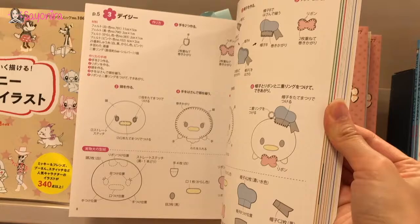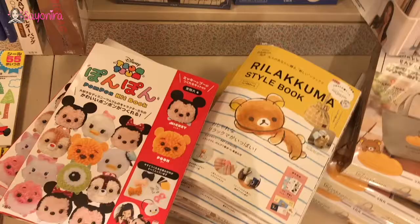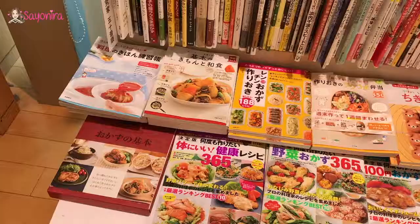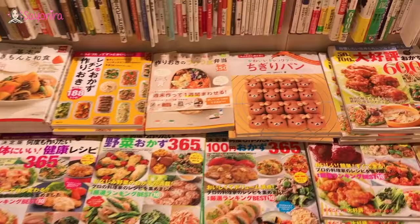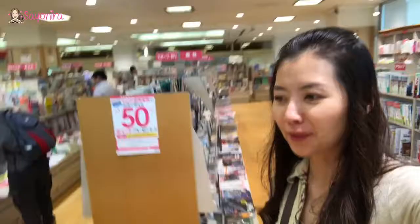It tells you how to make them step by step. They really love traveling so the whole section here is about traveling. I love how they have all these kid books — the bakery, Rilakkuma, Tsum Tsum everywhere. I turn and there's food and then there's always cute stuff. A bookshop in Japan is always a dream to me because it really fits my interest in craft and my love for food.